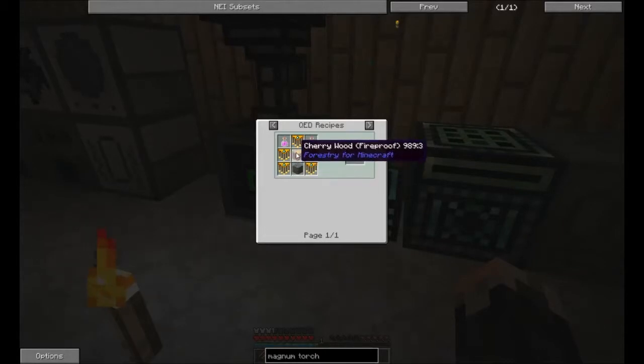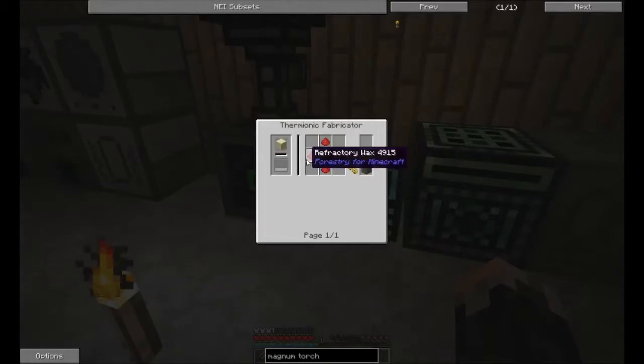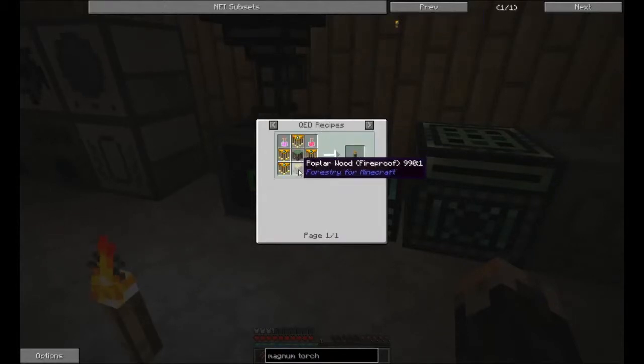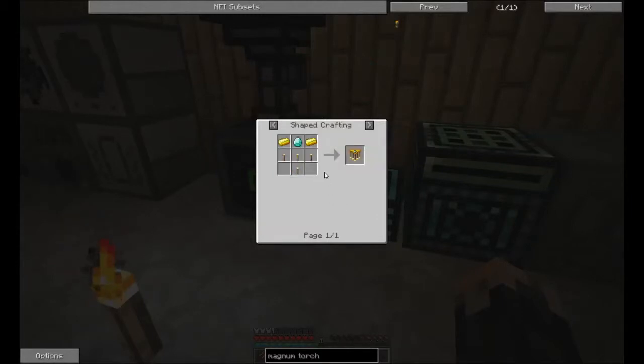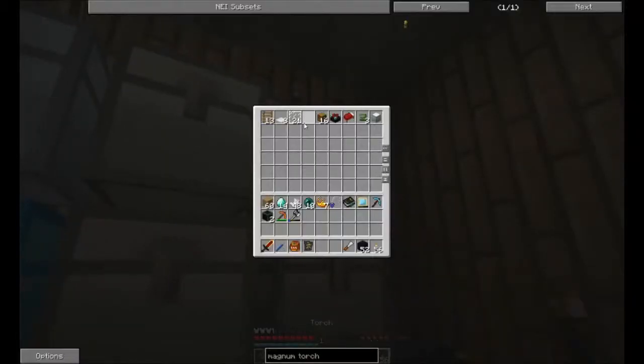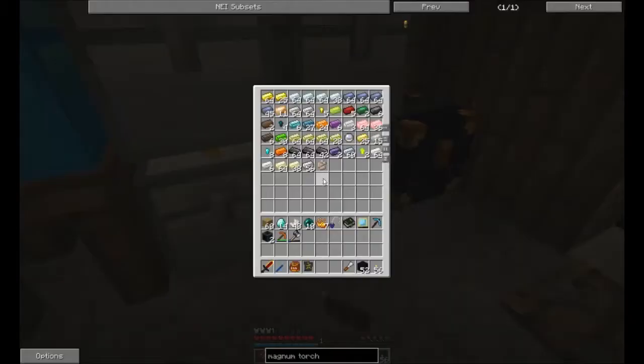So we need 2 pieces of wood. Fireproof? I wonder if it has to be fireproof. Probably not. Probably any wood will work. Because otherwise it would require forestry, and that would be odd. Alright, so we need to make 5 chandeliers, and then, ooh, we have to make some potions. Alright, so we're going to need 10 gold, 5 diamonds, and a bunch of torches. Got the diamonds.